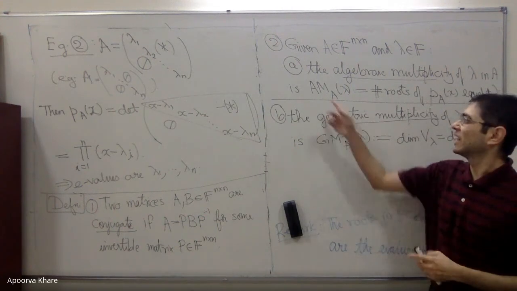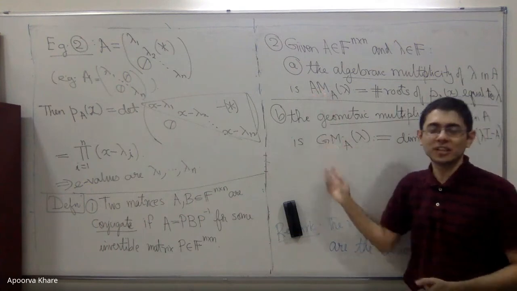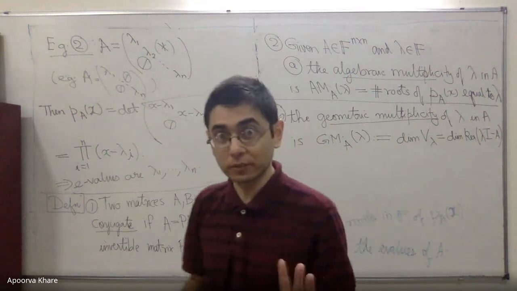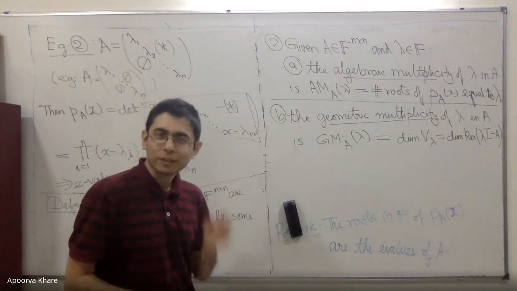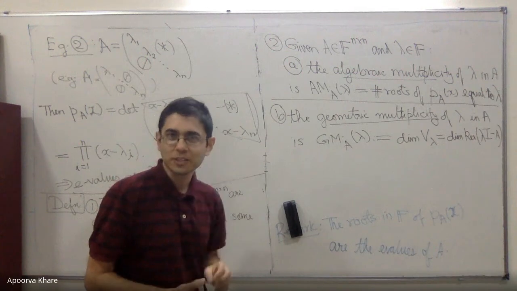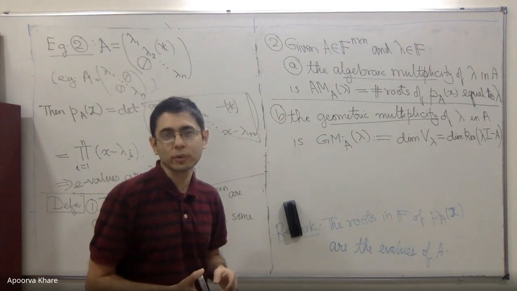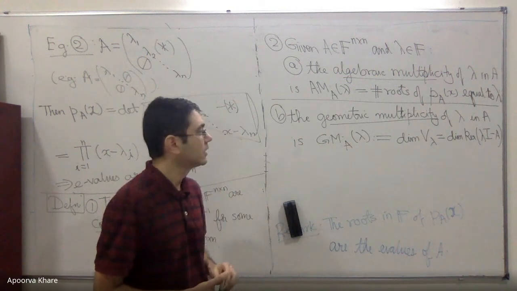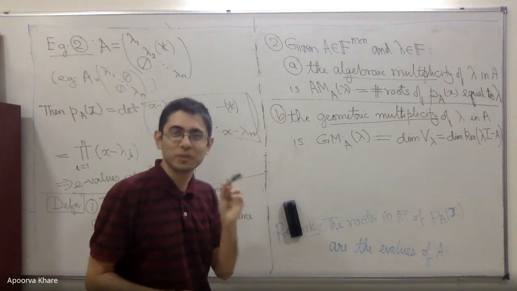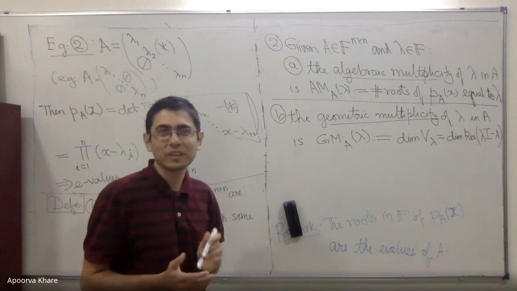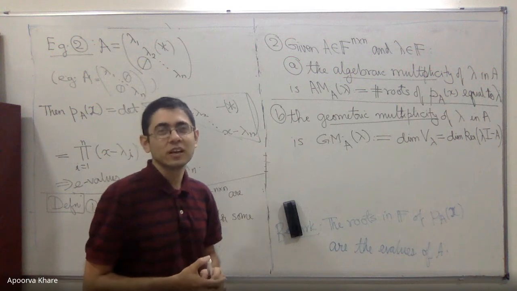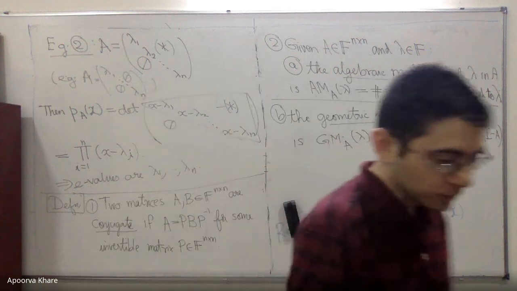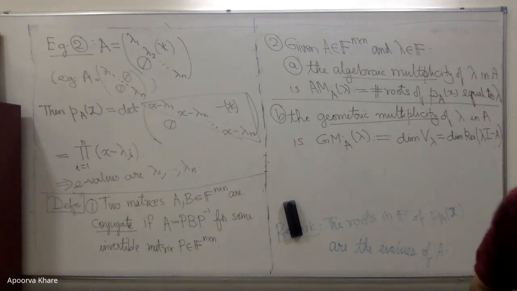It is interesting that the acronyms are still AM and GM, because you might have seen the arithmetic mean and the geometric mean of two positive numbers. And then you have an inequality which says that the AM is always bigger or equal to the GM. A plus B over 2 is bigger or equal to square root AB, because it's just a quadratic calculation, completing the squares. Well, it turns out that in this case also AM is bigger or equal to GM. So there's an AM-GM inequality not just for positive real numbers, but also for linear algebra. And we will hopefully get to that today. But for now, let me just prove one basic fact about these things.